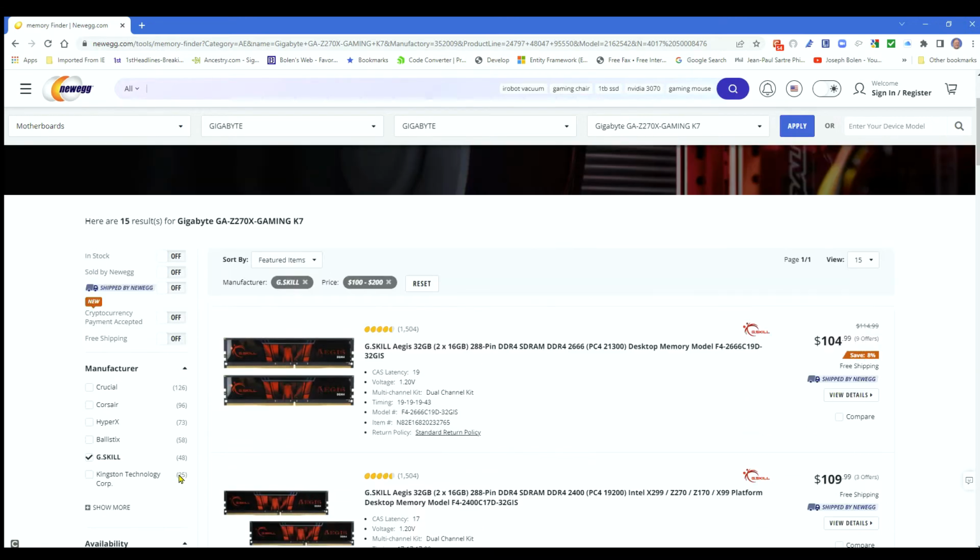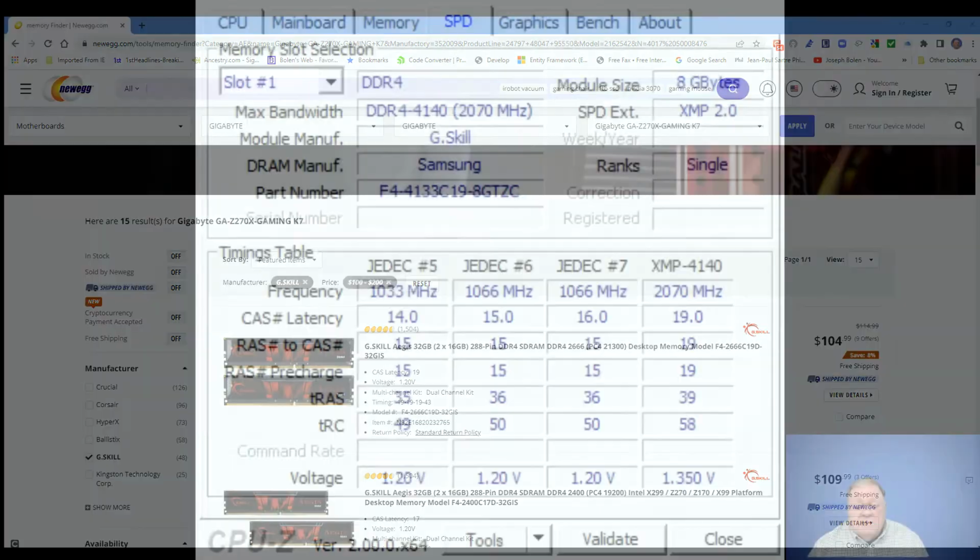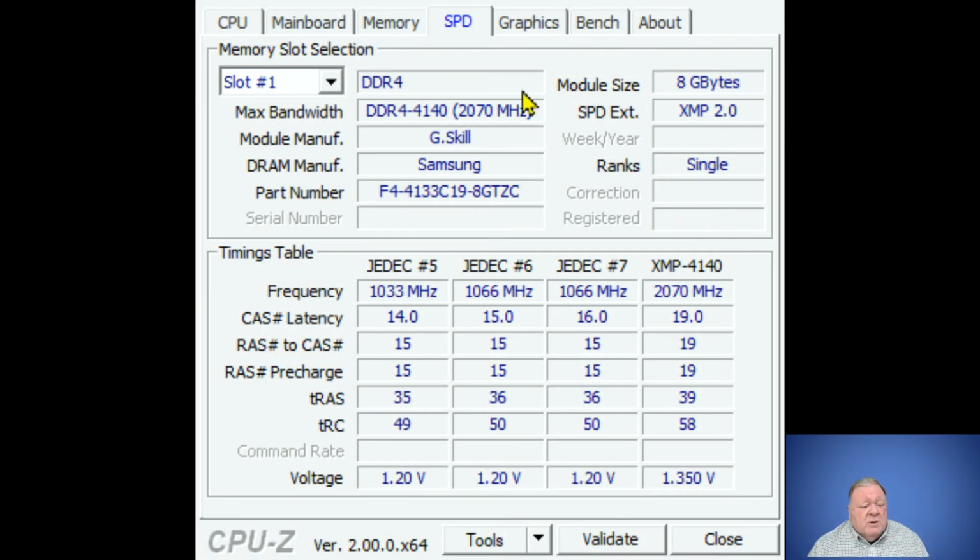Now what's interesting is I had also from the CPU-Z the part number. And while I was at Newegg, I just keyed in the part number of what I had. And you'll see right there, there's my part number that I'm working with. So I just keyed that in on the search area, and I dropped the C part out because that usually represents the color.